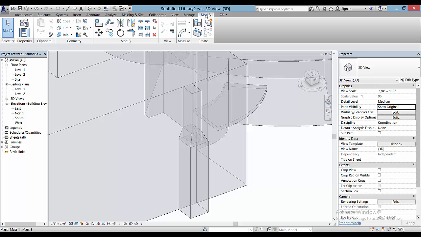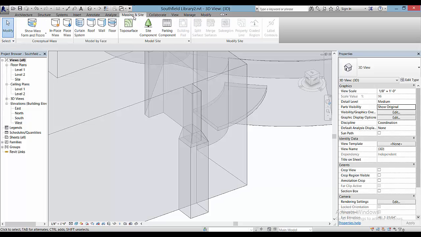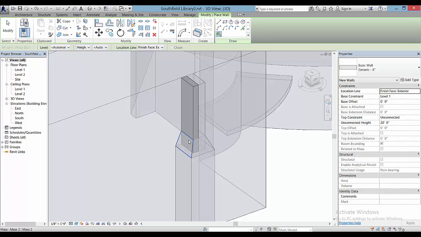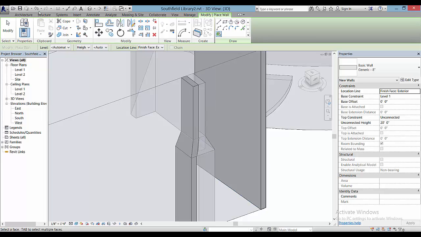If I go to the Modify panel and let's just say I don't join these two. If I don't join these two and I go to the Massing and Site, and I'll just use the generic wall for now, but I'll show you how to change that too. You see how this whole column is going to be selected all the way down? It's not going to matter that much for our situation because this one stops there and you'll be able to see that transition. But if you, I'll go back and do some undos here.